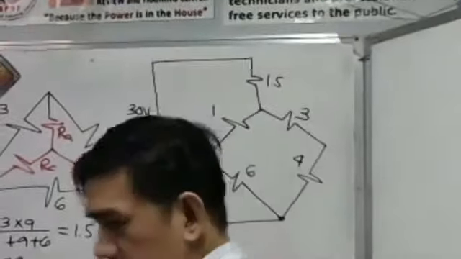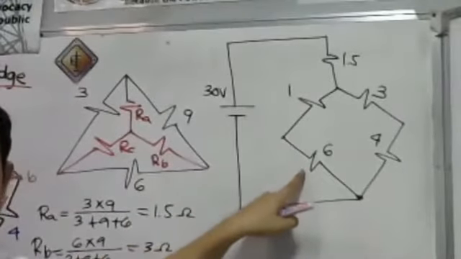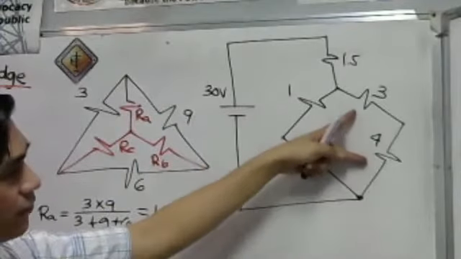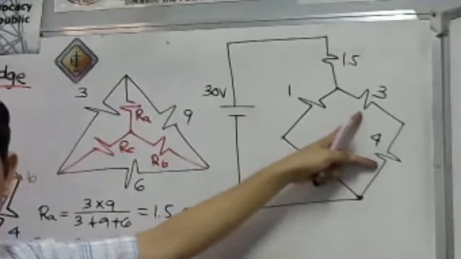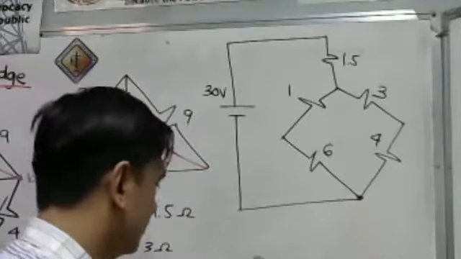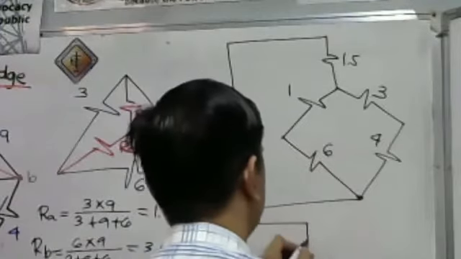Take a look here, guys. What will happen to the 1 and the 6 ohm resistor here? They will just be connected in series, right? And also, the 3 and the 4 ohm resistor are connected in series. So both are already in series. So, we have here a circuit, 1.5.